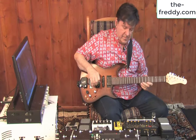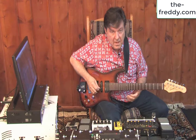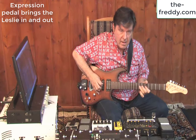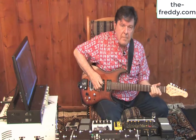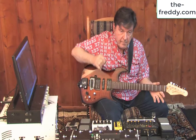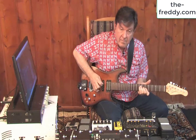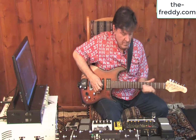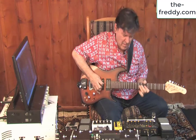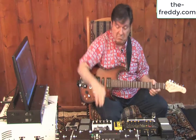Let's go to an organ. And this one you'll probably play by itself. So you can bring the Leslie in and out. So you can comp. So you have all your Chuck Berry's. Now you sound like Jimmy Smith.